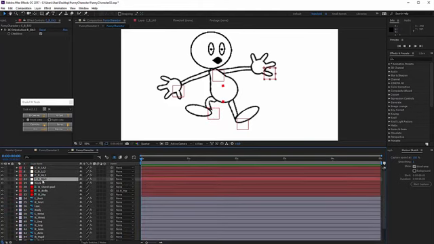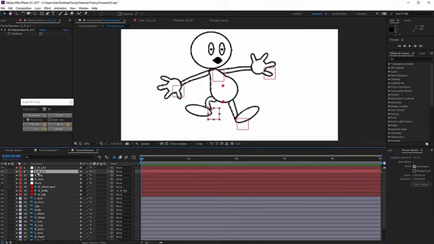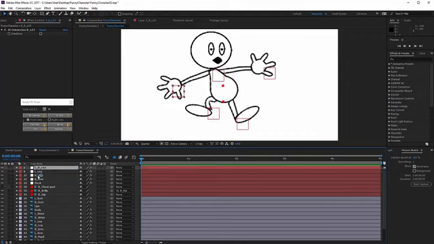So let's rename this. This is R arm. This is R leg. This is L leg. And this is L arm.